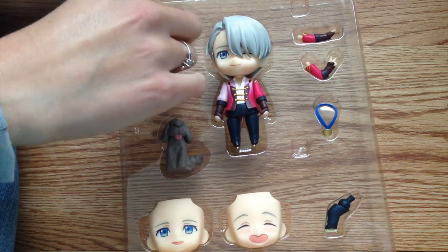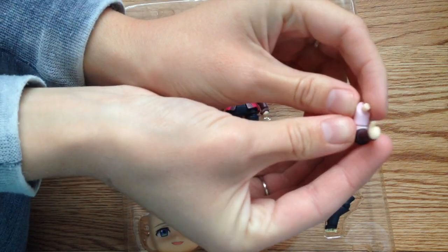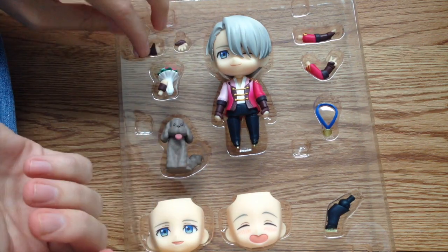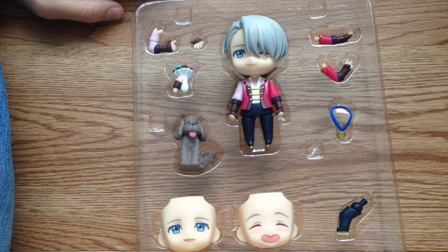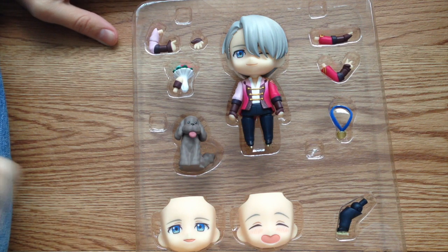And another bent arm where he has a pointing finger, which is pretty neat. Not a whole lot of Nendos have a pointing finger. Anyway, I'm gonna get some of these poses set up and we can take a look at them. I'm really excited. He's so cute.